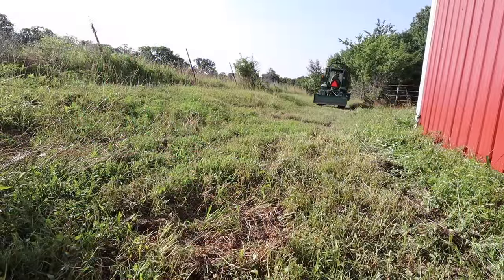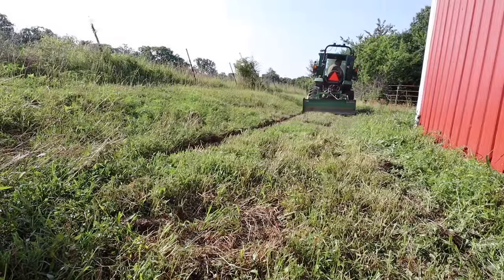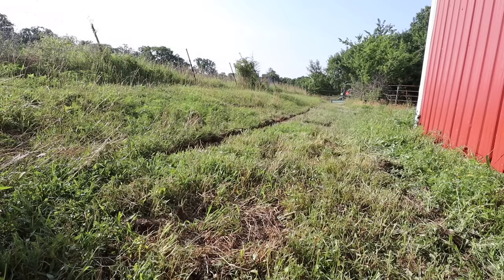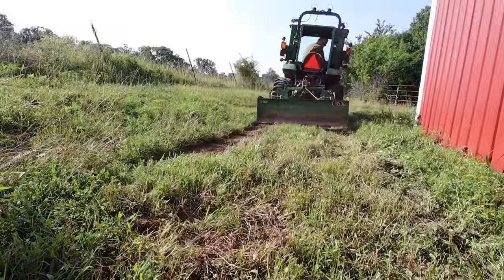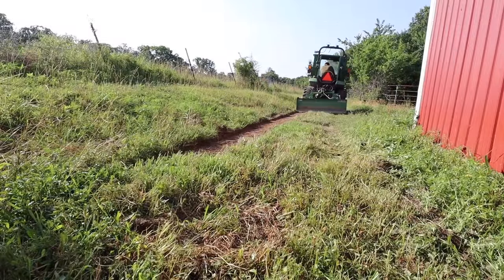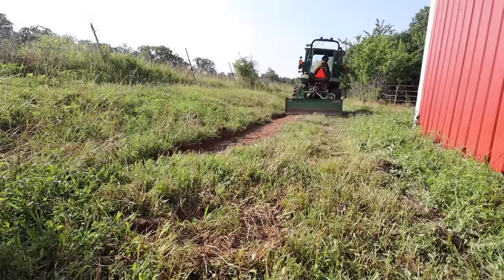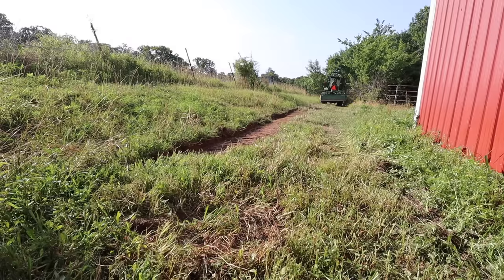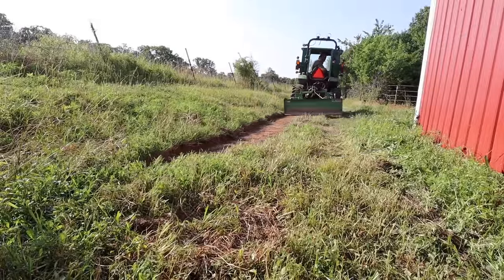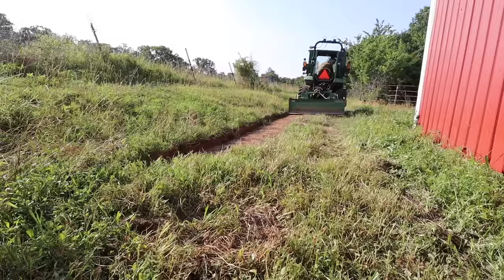The neighbor asked for a trench here that would divert the water, and I've got about a dozen ways I can make a trench, including an actual trencher on the skid steer. But number one, he's got a 26-year-old horse that lives in this area, and I don't want a trench with a straight drop-off that could be a trip hazard. Also, he's got to mow this area back here — I assume he uses a brush cutter — so I started thinking it would be better to have a swale instead of a straight trench.